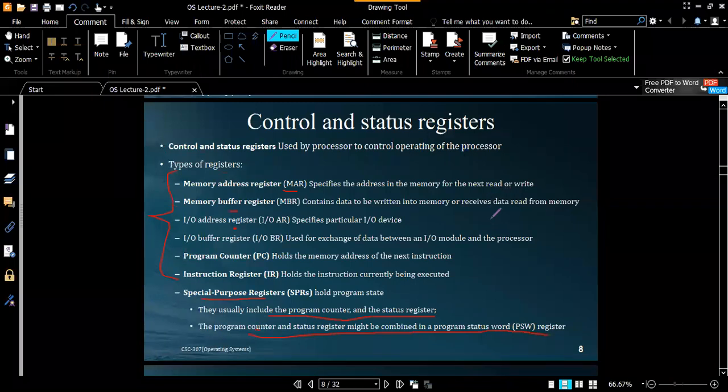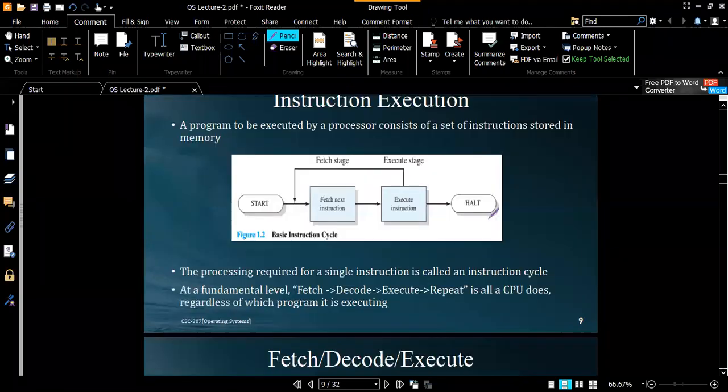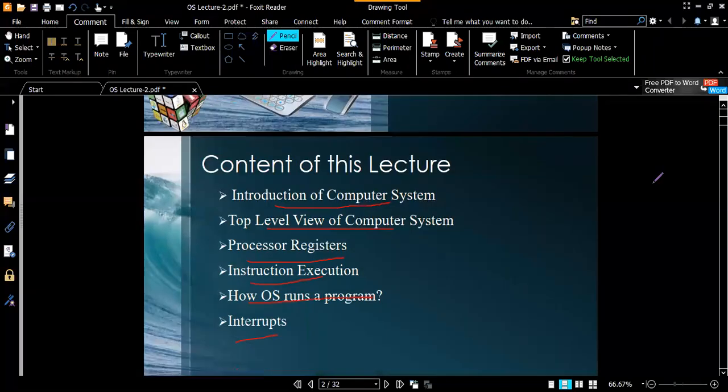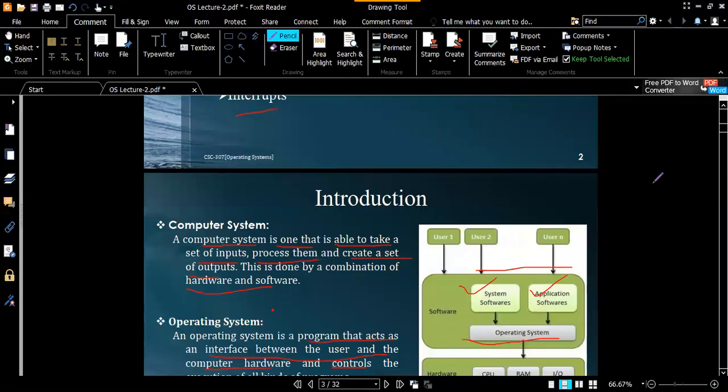Okay, the lesson I want you to take from these first 8 slides. If I go back to the beginning, what is a computer system? It is a combination of software and hardware that can take input from the user, process that input, and show some output.